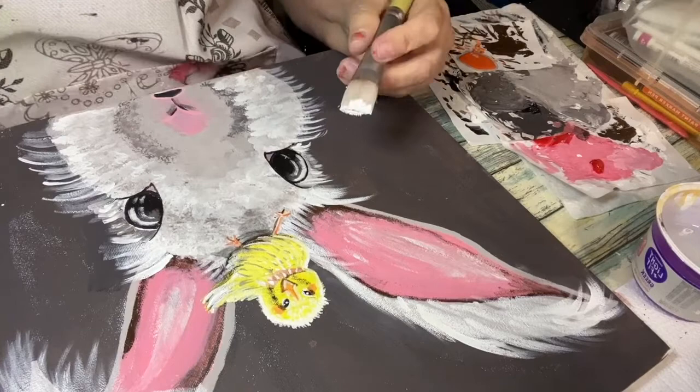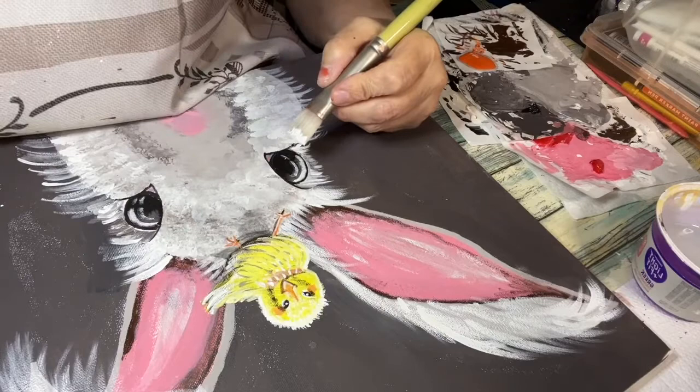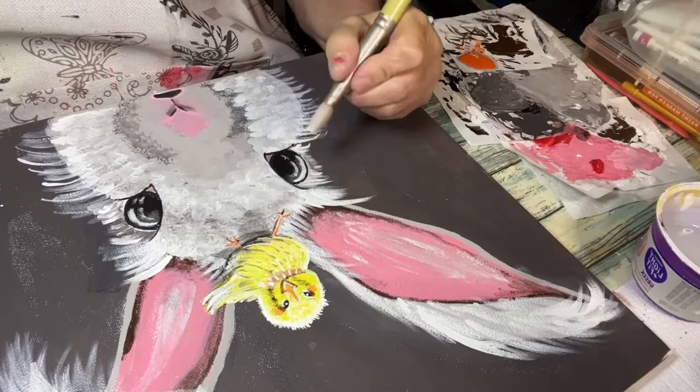Hey guys, we're almost done. So what we're gonna do is we're gonna take our big brush and we're going to give our eyes that brush stroke.